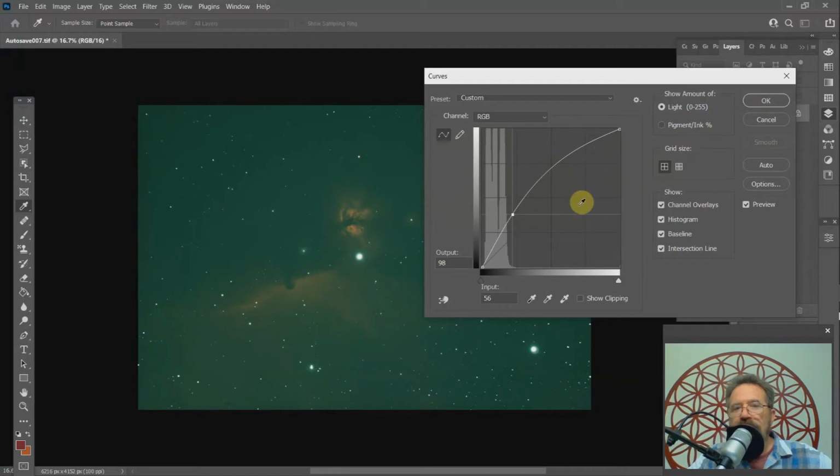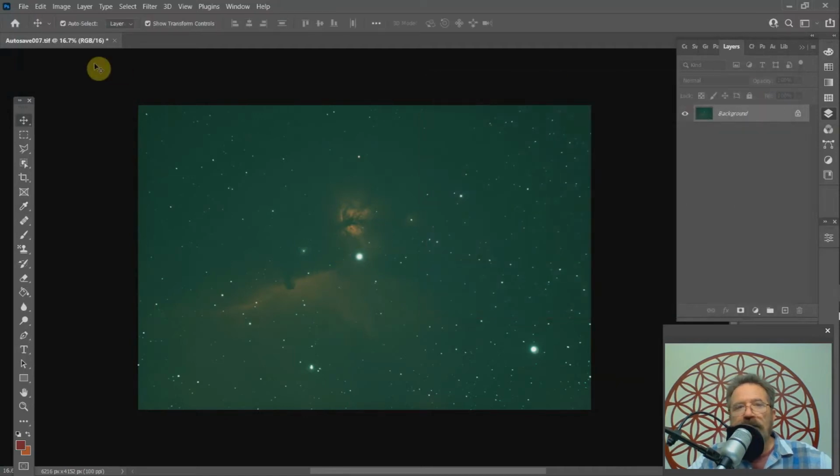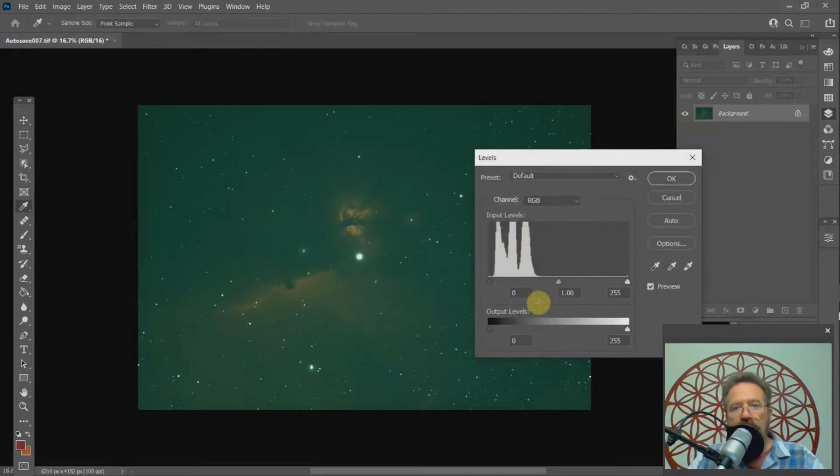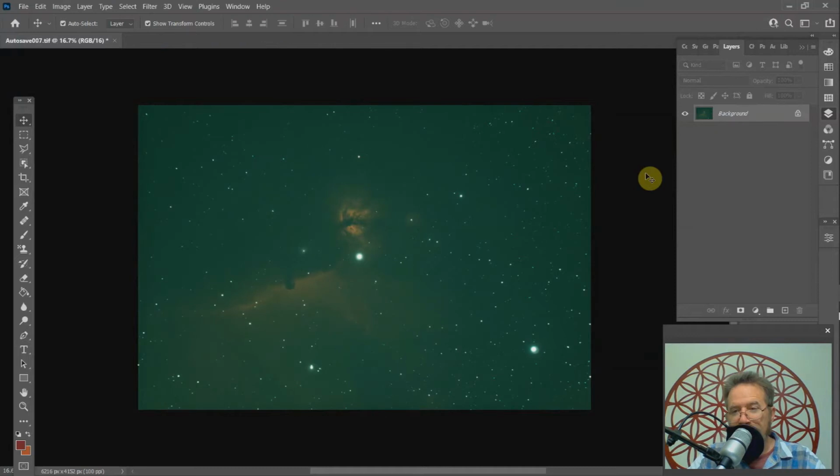We're going to look at the picture here. We see green. And this is a very important point I want to make now. In this entire process, every time you do a curve stretch, you automatically go to the levels afterwards. So I'm going to come up to Image, Adjustments, and Levels. Now we're going to come on over and pull this over like this. Okay, that's always the operation, curves and levels. You never do a curve without doing a level.